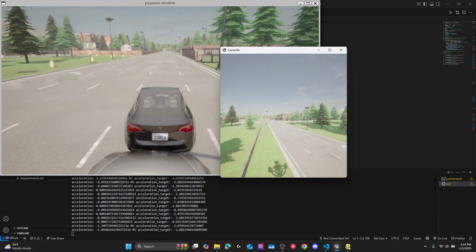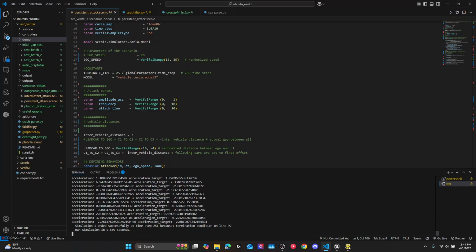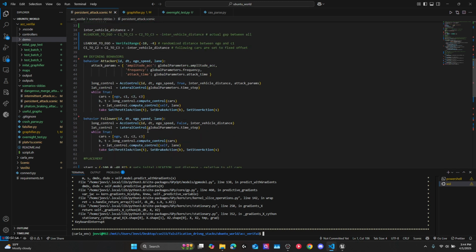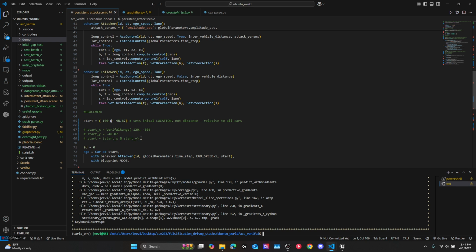And for the first 4 weeks of the research, let me stop this real quick. We focused on low-hanging fruits, such as randomizing the starting distance and the speed, to see if there are patterns of crashes or lack of crashes with those parameters. And then after that, we focused more on introducing a new LLM model, which was trained to create 100% executable Scenic code, so we can see the scenarios, right?